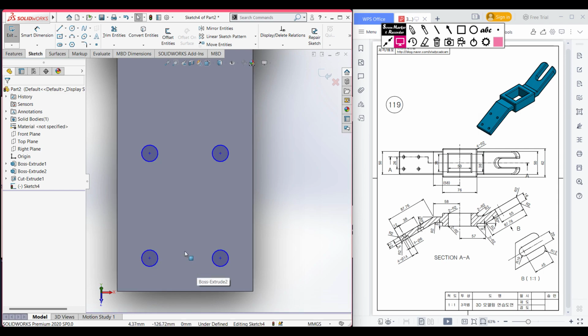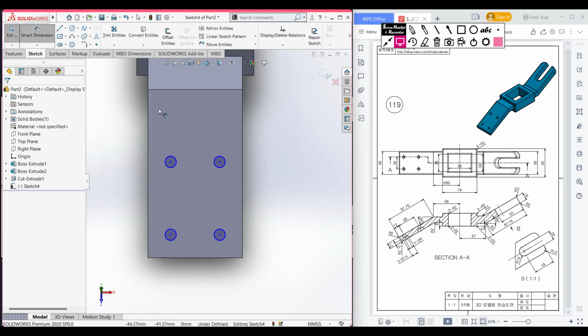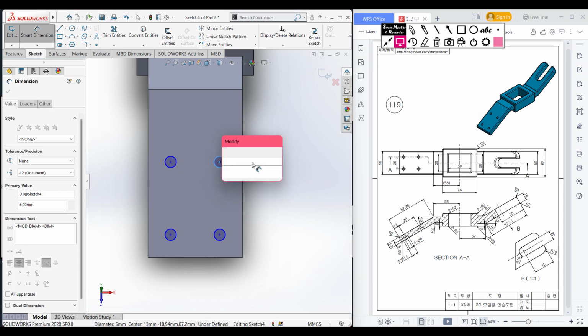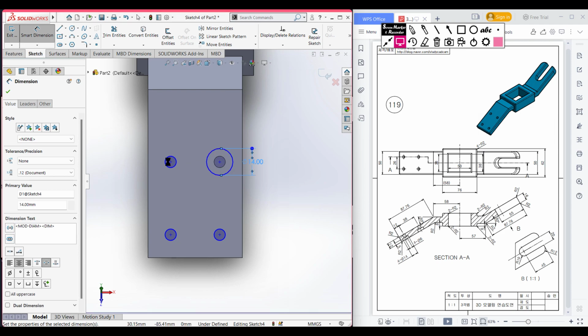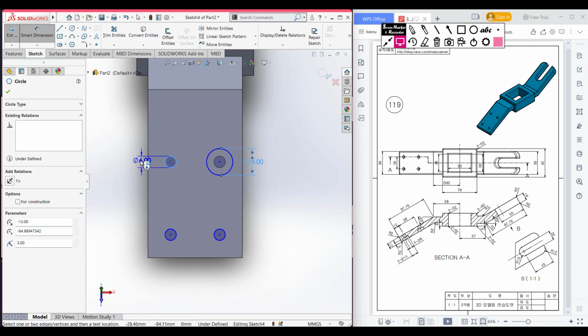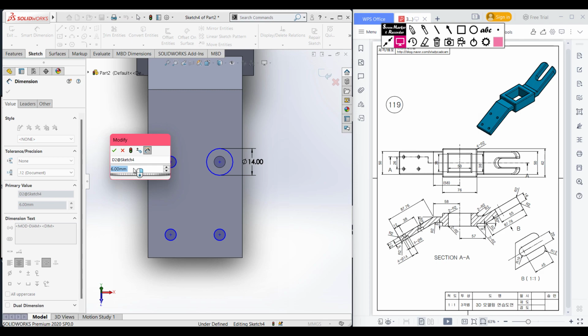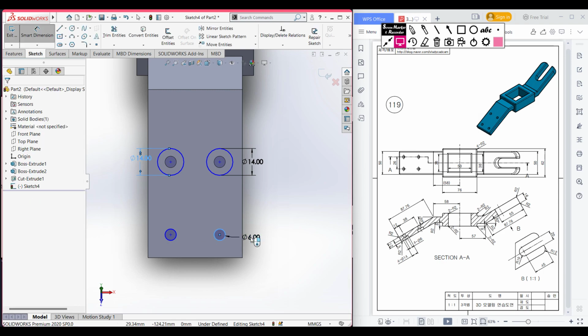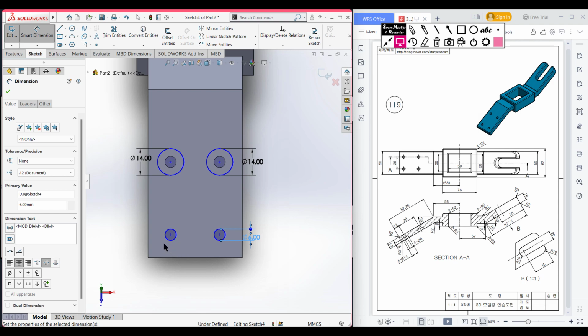Okay, now if you want to dimension it, now see, you can easily dimension it as you want. So you don't need to draw the circle again, or you don't need to dimension it to the right place. So now you can just dimension again for 14 unit.